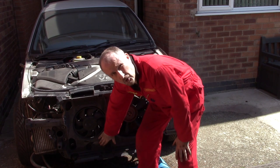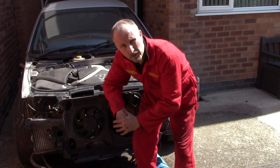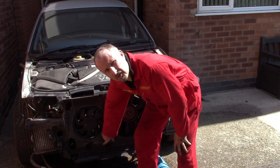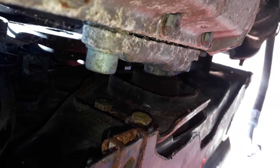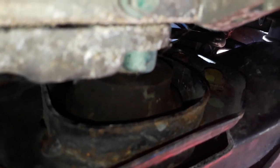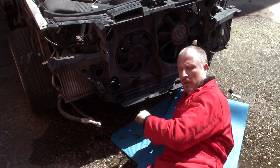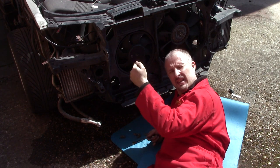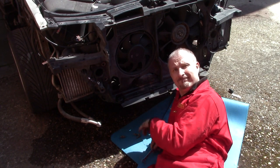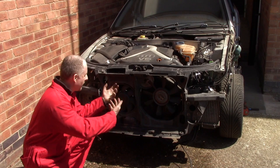It's not going to come off. It looks like there's some sort of engine mount in the front here - I thought this was just a rubber bump, but no. So I'm going to try and undo this. Some sort of lower engine mount, so I have to reach up in there and undo those bolts. You've got to use a spanner to get up in there - there's not enough space for a ratchet and socket. But it's undone. Everything is loose now, so this should just pull away.